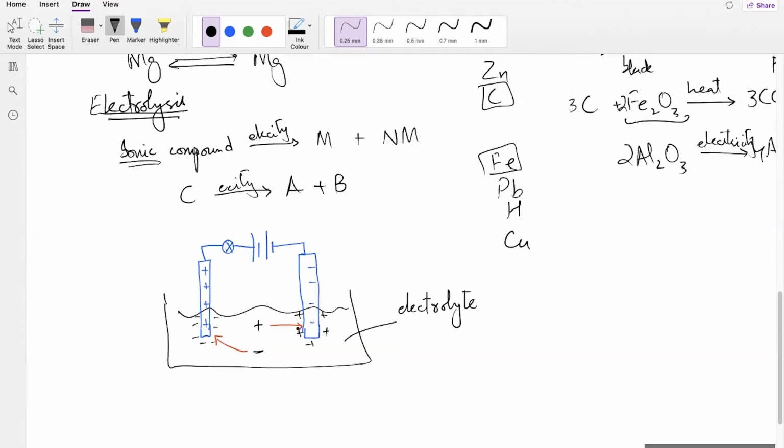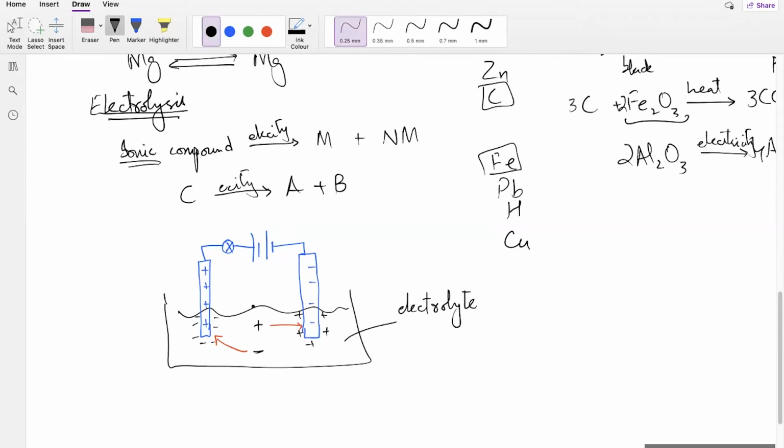Now what happens? These positives are going to come to the negative side. If you take a positive thing and add a negative thing to it, it becomes zero, right? It becomes neutral. So if something had a positive 2 charge, I'll give it 2 electrons because I have plenty of electrons. This is negative, so it will become zero, neutral. So I have discharged it. It becomes an atom or a molecule. Similarly, the negative ion comes to the positive side and loses electrons, because negative means it already has a lot of electrons. So it loses them and is now neutral, right? So on both sides, I'm going to get neutral things.